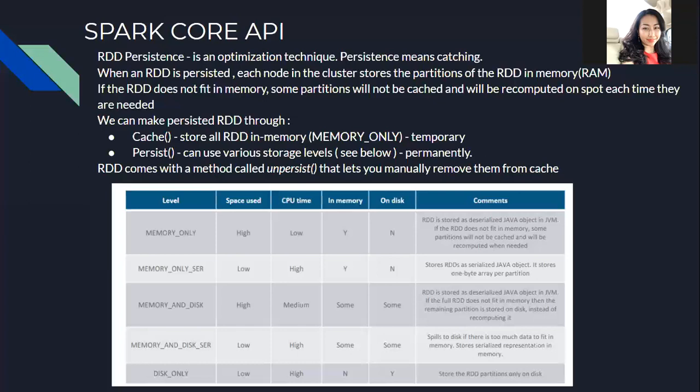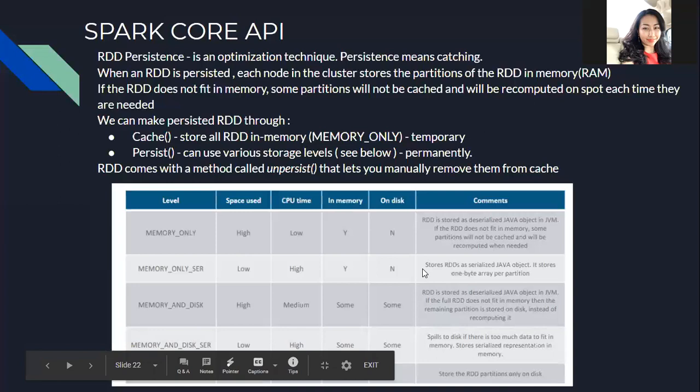Number two is lazy evaluation. So Spark is lazy evaluate. It will wait for you to perform the action, to hit the action command, a certain action command, to evaluate. And number three is that because of those two, sometimes you would want to persist what you compute in the data frame, because after a while if you don't use it, it goes back to the lazy evaluation. That means it will wait for you to call for the action before it starts to compute again. So if you want Spark to remember, then you need to cache it. So this is the method of caching, so that your data frame is stored and you don't have to compute again.